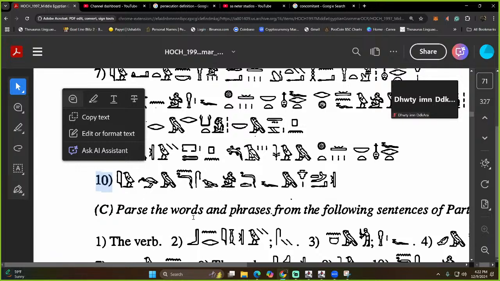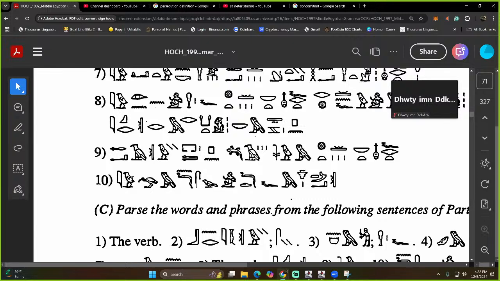I'll start this one. I'm gonna read it in the Medu Netcher: Ronnie Kemet, Gim Najes, Jed, M Ib Ma'a. So that's truth, not Ma'a. So then they're saying a commoner, a poor man, finds he speaks, he spoke in... so this is about somebody saying something that's true. M Ib Ma'a.